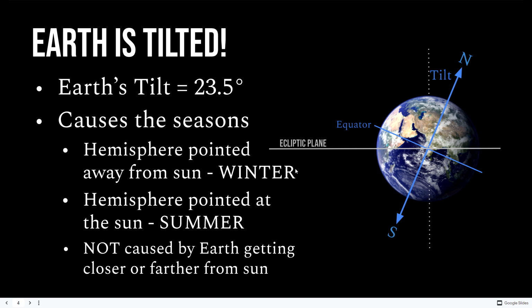So we are revolving around the sun, and as we revolve around the sun, a different section of the globe is pointed towards the sun. So they're getting more direct rays, and that's what causes the seasons. So if the northern hemisphere is pointed away, it's winter. Southern hemisphere is pointed towards, it's summer. And then those are going to flip-flop when it gets around to the other side because the opposite end will be pointed closer to the sun.